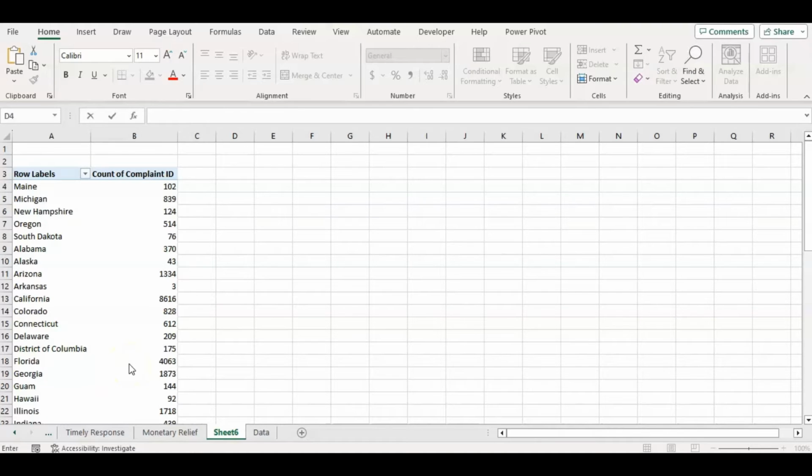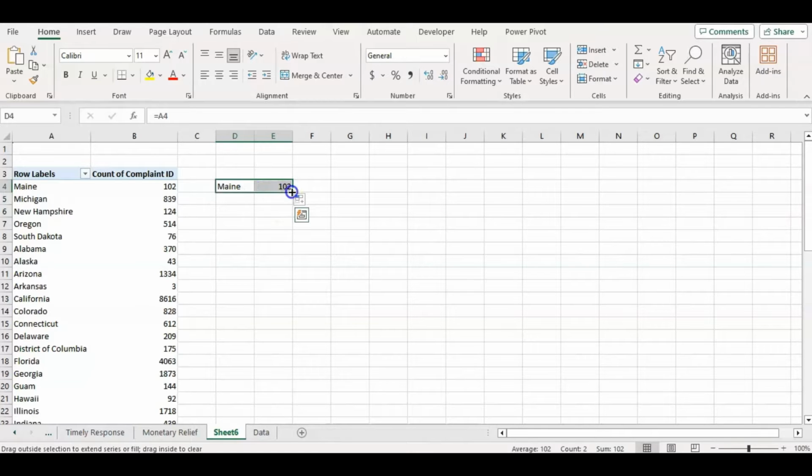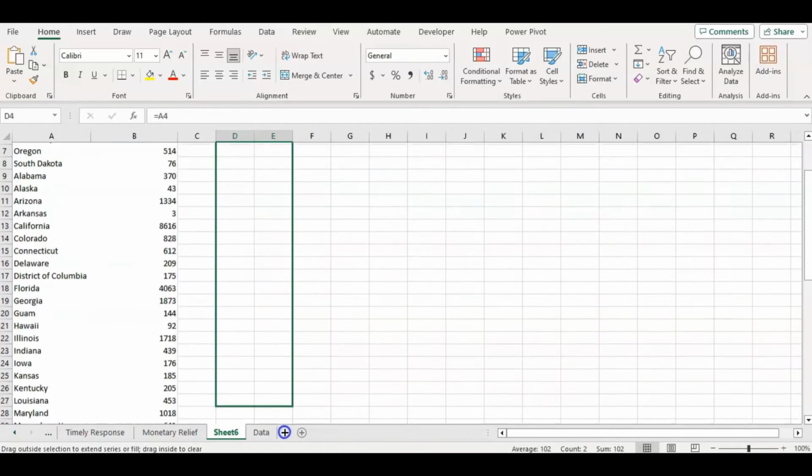Let's bring the data outside the pivot table. For that, select any cell outside the pivot table, then type equal, then select this cell, then hit enter. Then drag this cell like this, then select both these cells, then drag like this.